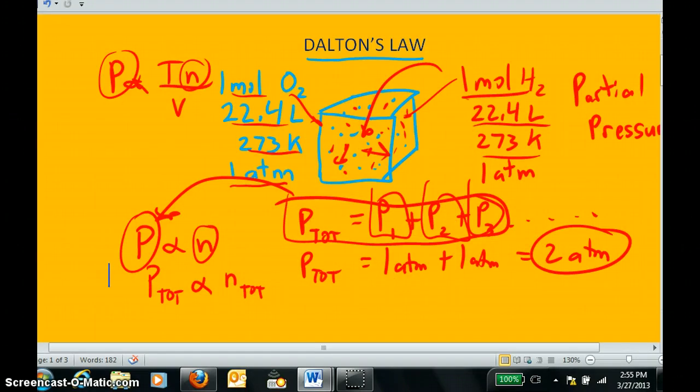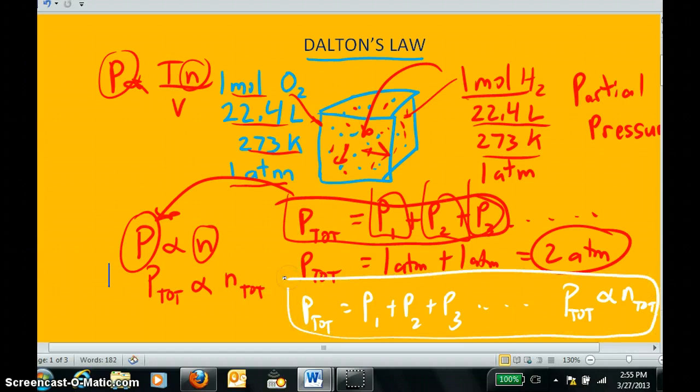So to sum what we've learned thus far, and then we'll do an example. And I'll make an entirely different screencast with multiple other examples you can watch too, because there are lots of different ways we can word these problems. But they'll all begin with some sort of description of a mixture of gases. You see anything about a mixture of gases all in the same container, think Dalton's Law. And immediately - I recommend immediately - that you write down both ways to think about Dalton's Law. Namely, the total pressure is the sum of all the partial pressures, or the simple relationship that total pressure is directly related to total moles, no matter which gas you're looking at. Write these both down. Have them both in front of you whenever you see a gas mixture, and one of them will usually work faster than the other in a given problem, but they both will work. And I'll demonstrate that with a problem, that I could think either way and get the problem answered the same way.